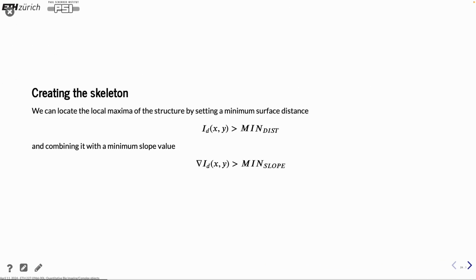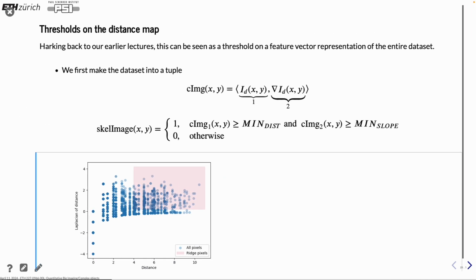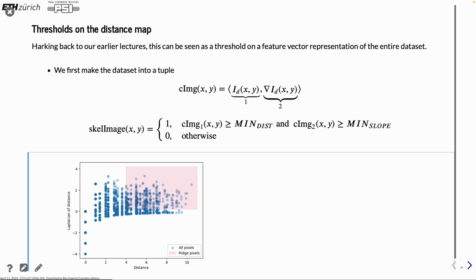And from this, if we want to do a skeleton, we can look at two different things. We can look at the distance itself. It must be a greater distance than some threshold. And we can also look at the minimum slope of the distance, saying that the slope must be some value. And looking at the bivariate histogram of distance and Laplacian of distance, we would say with these criteria that pixels that fall into this region will be defined as our skeleton.